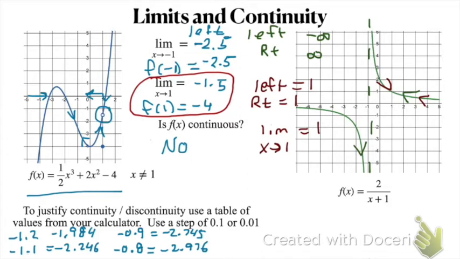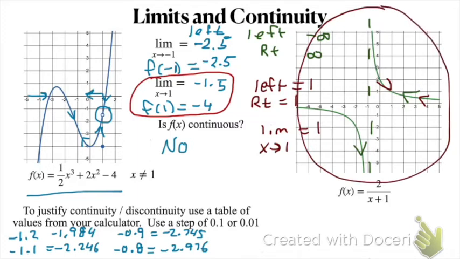In your book, it will say to use a table of values to justify your continuity or discontinuity. I just need a couple of numbers on each side of where you're doing your limits to, so I can see you're pulling off of your calculator, that you can look at a calculator table and pull things. If you looked at this right graph on a table, you would see that there is nothing in there for -1. You would see an error. If you see an error in your calculator, that means there's a hole there or there is some sort of discontinuity there. If you type this in your calculator, you would see an error at x is -1.